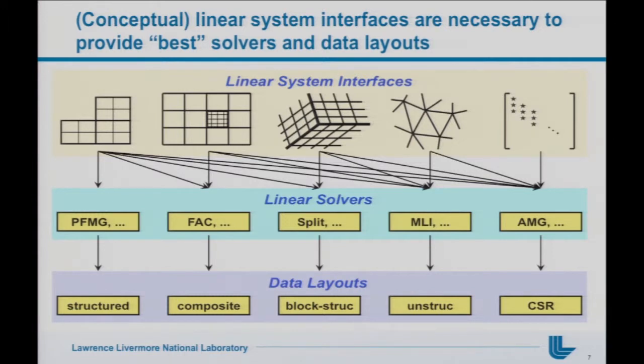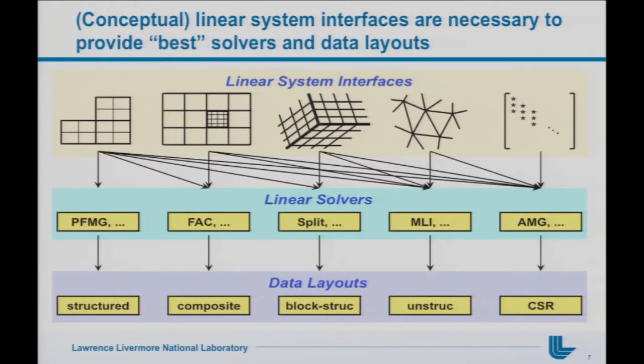But you might have a problem that has a structured grid. And you do a discretization on there, and you get a stencil. And this is something that's more natural for you. And we have interfaces that provide a more natural way of describing that linear system. From there, we can actually use the additional information to do something like a structured multigrid solver, because we have the actual information, and we can also store things differently underneath. So that's one of the advantages.